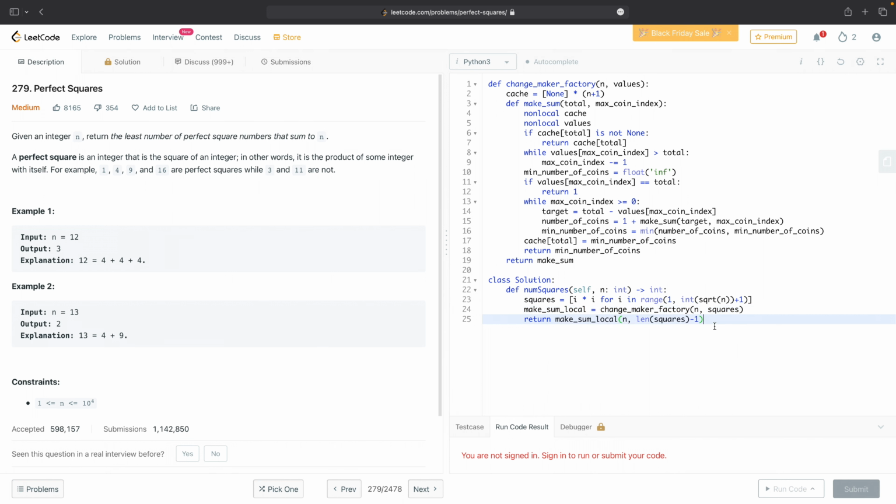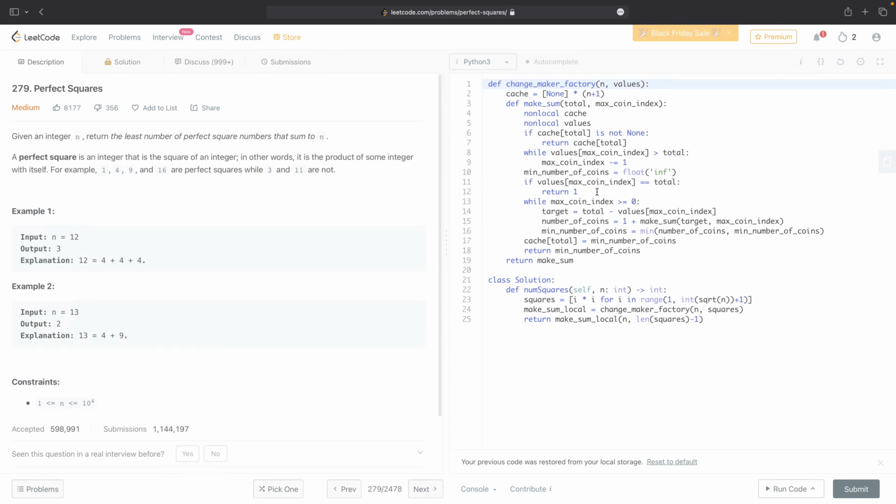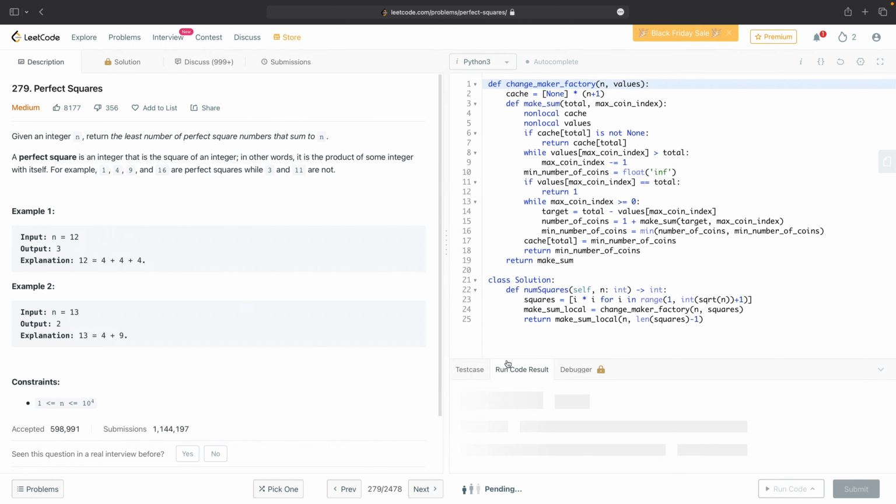So let me just copy that. I want to reload the page because it's broken. I think that works. So let's just see what's going on.